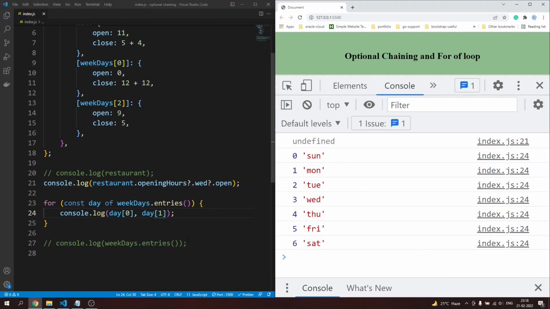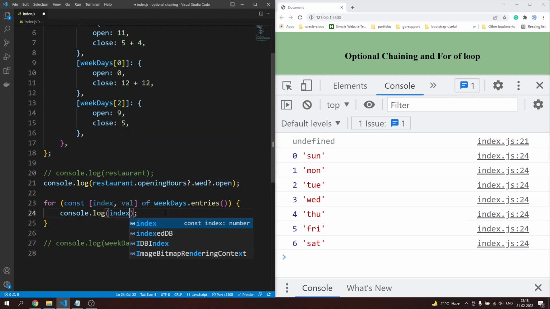But we have learned array destructuring in our previous videos, and we can use that here. We can simply destructure right at the moment we are taking the values from weekdays dot entries. How? We can do it like this: index comma value, and we can simply console log index comma value and we'll get the same output.